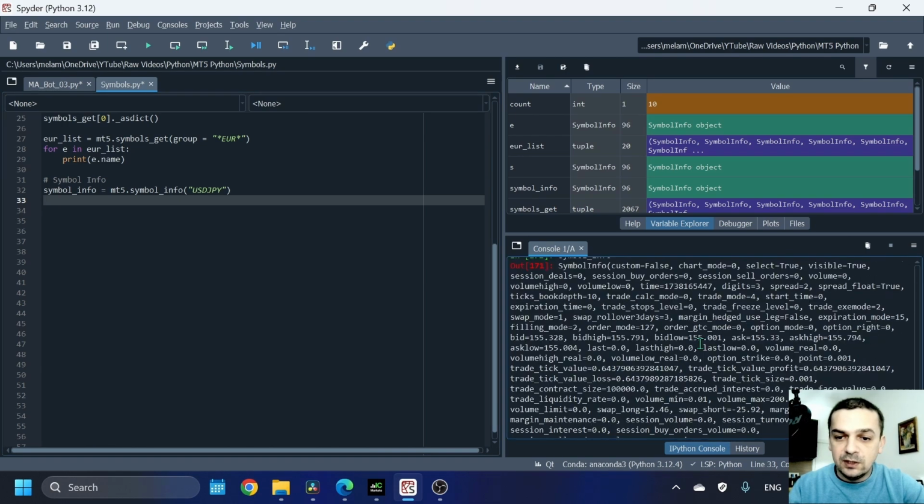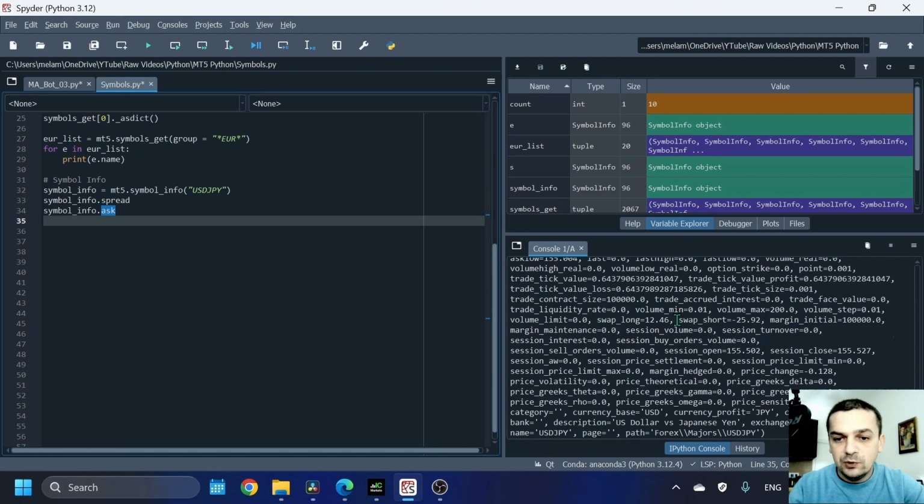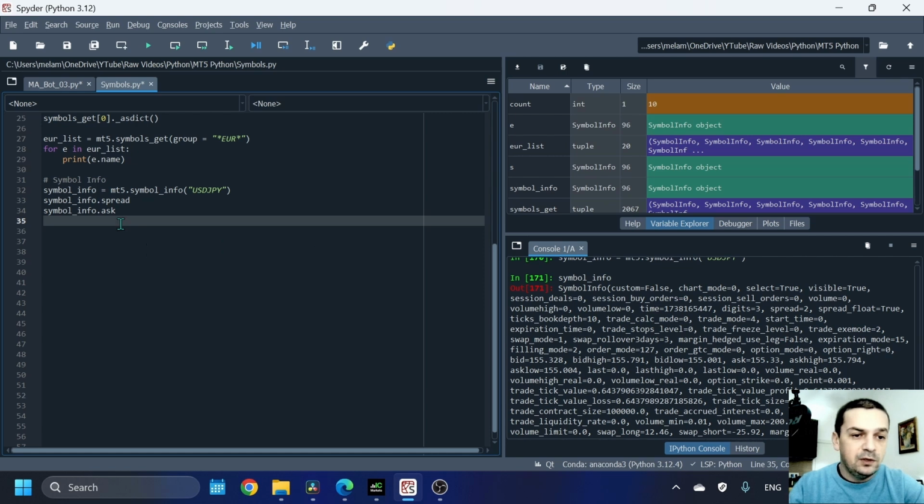Of course, once again you can access, for example, symbol info dot, let's say spread. Is it available? Let me check actually. Spread, okay. Or symbol info dot ask, but just take a look at all this information, and if you prefer, maybe it's structured better if you convert it into a dictionary.